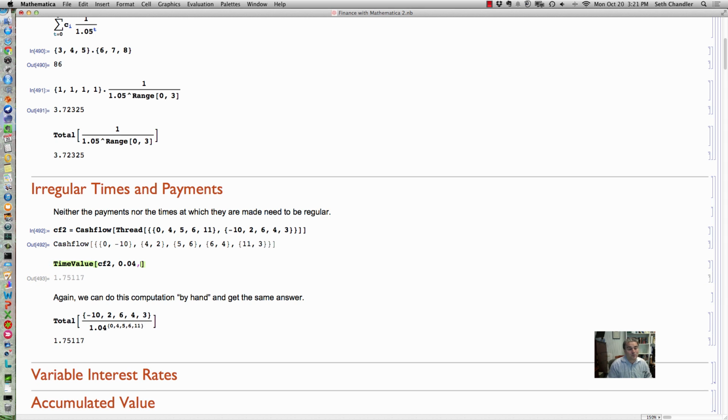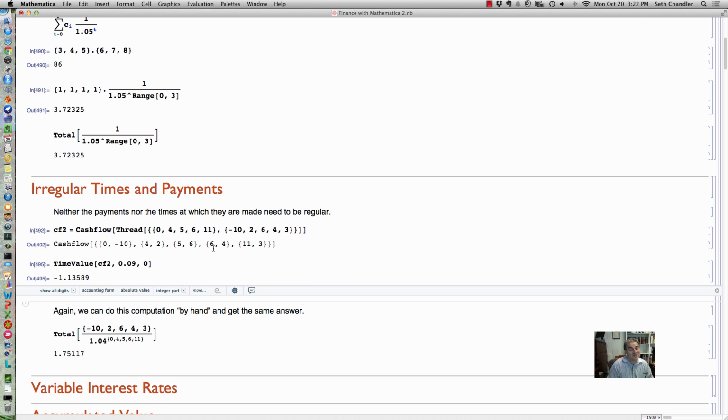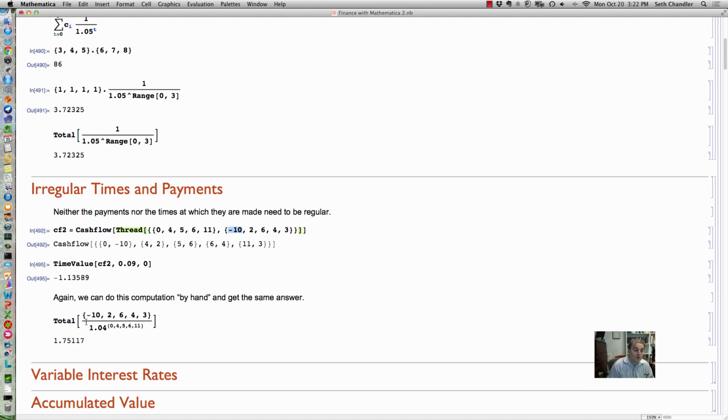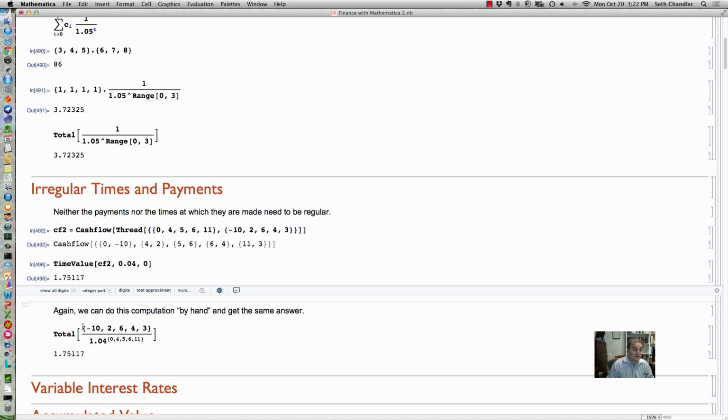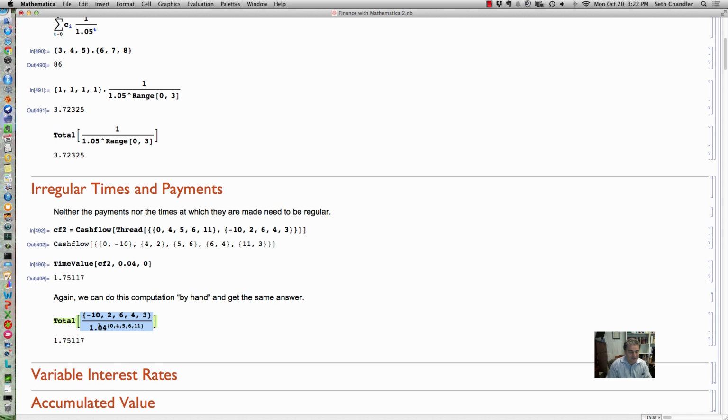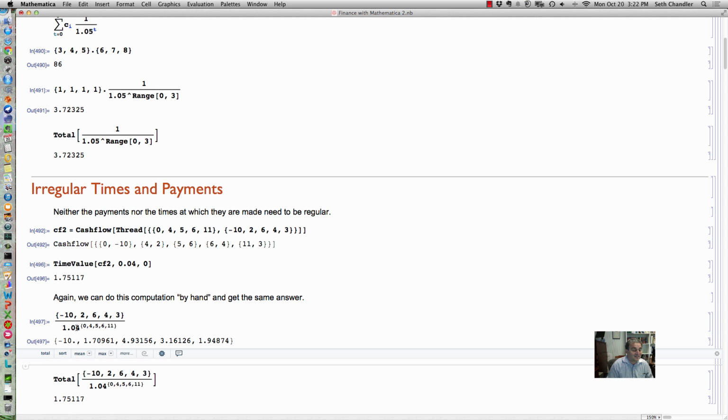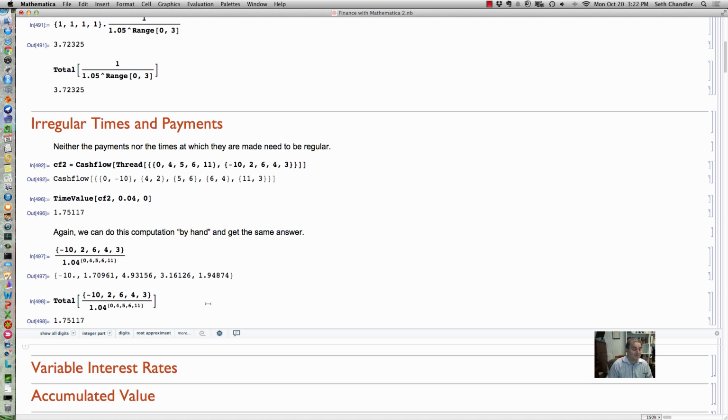We could also say, I wonder what this would be worth if we just let it sit for 100 years, and it would be worth $88. Okay? Or we could ask ourselves, what if we discount it not by 4%, but we assume I could earn 9%? And then actually our value is negative because this payment is starting to look different than it did before. And again, instead of doing the computation using time value, we could do it by hand, as I've done here, where this is sort of a compact notation. It's actually calculating the value of each of the payments, and then we just add them up, and we get the same number that we did before.